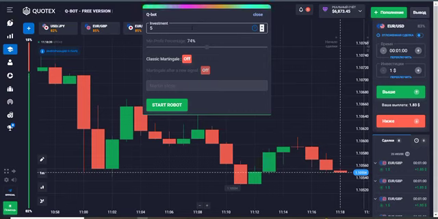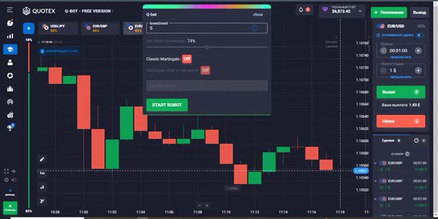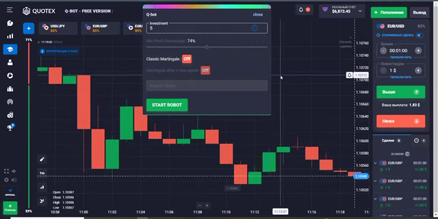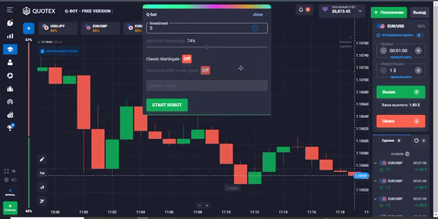In principle, I think that you should not have any more questions about working with the robot. Just add all the currency pairs that you are interested in. It is advisable to choose pairs with the highest percentage. The more pairs, the better. It is not even worth adding pairs from the OTC, because the robot does not work with it, because of this errors may occur. That's it, I think this is basically the end of this video.